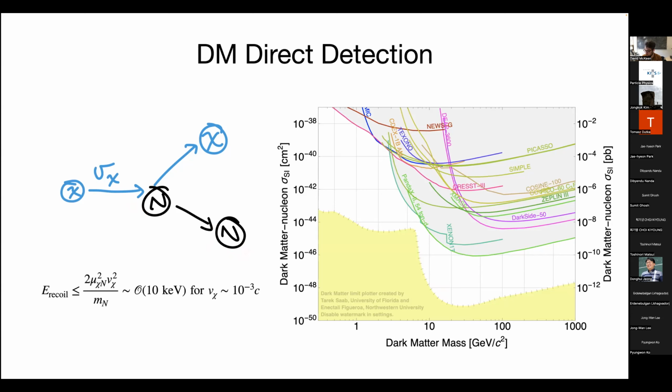And if you run through the basic kinematics of this sort of experiment, you can compute what this recoil energy is as a function of the velocity of the dark matter coming in. So you take the standard value of something like 10⁻³ times the speed of light, plug it into this formula, and if the dark matter has a mass that's not too dissimilar from the mass of normal matter, say something in the GeV range, maybe 100 MeV or maybe 100 GeV, then you get recoil energies in the tens of keV ballpark. And we've designed lots of experiments that have sensitivity to energy depositions of this scale, and done extremely sensitive experiments looking for these things.